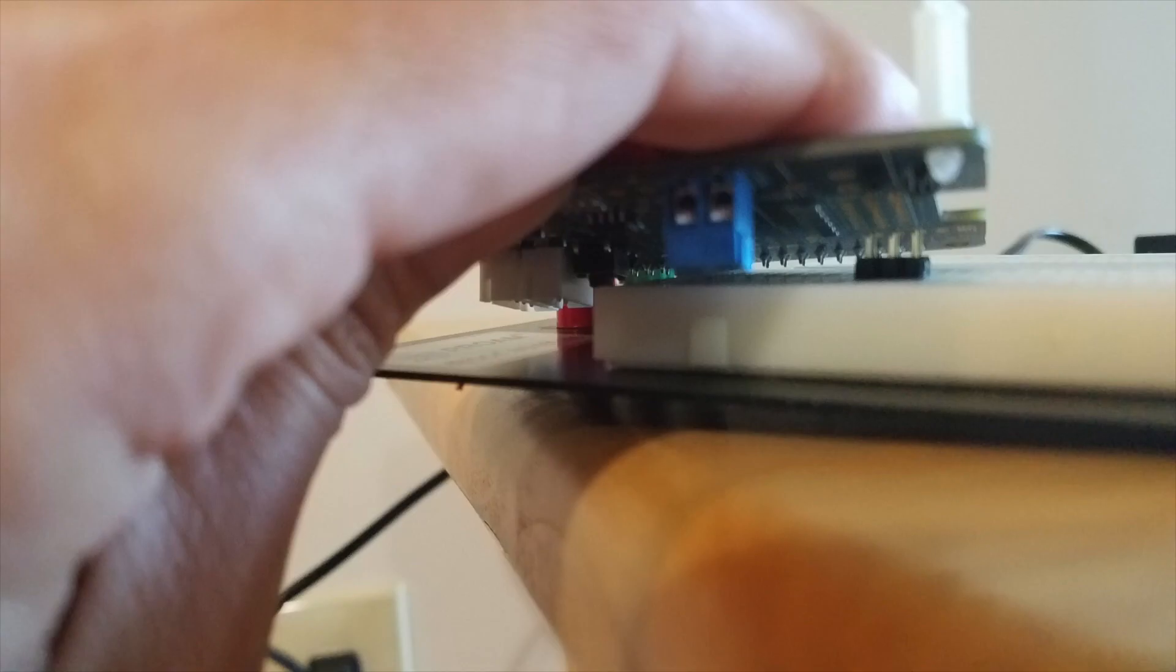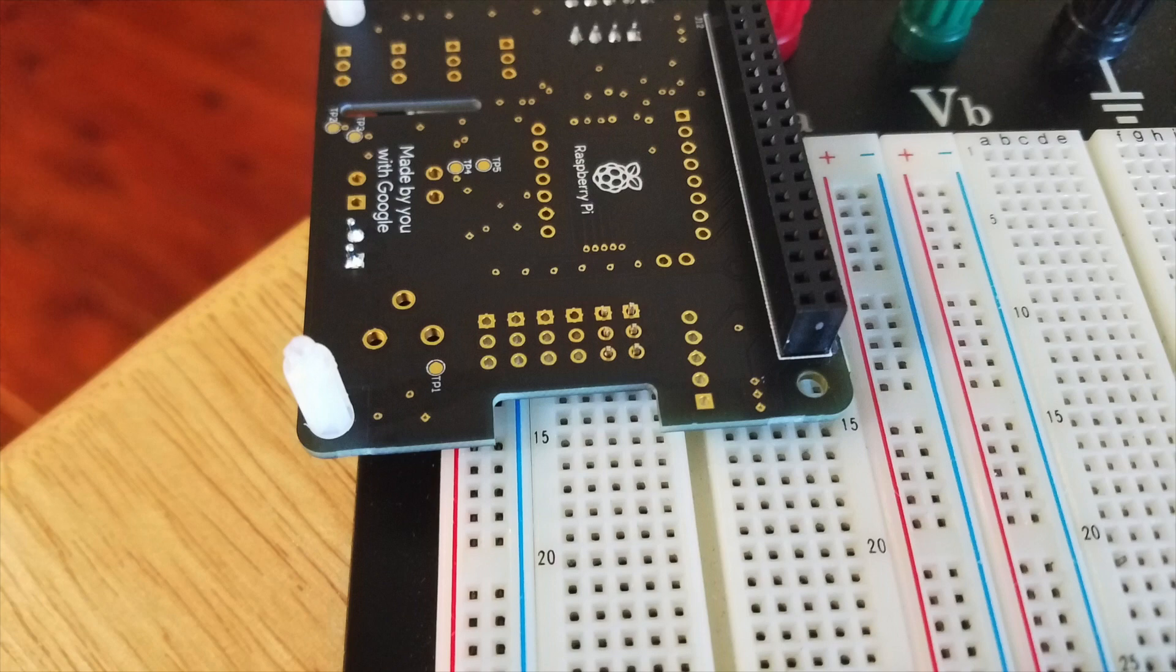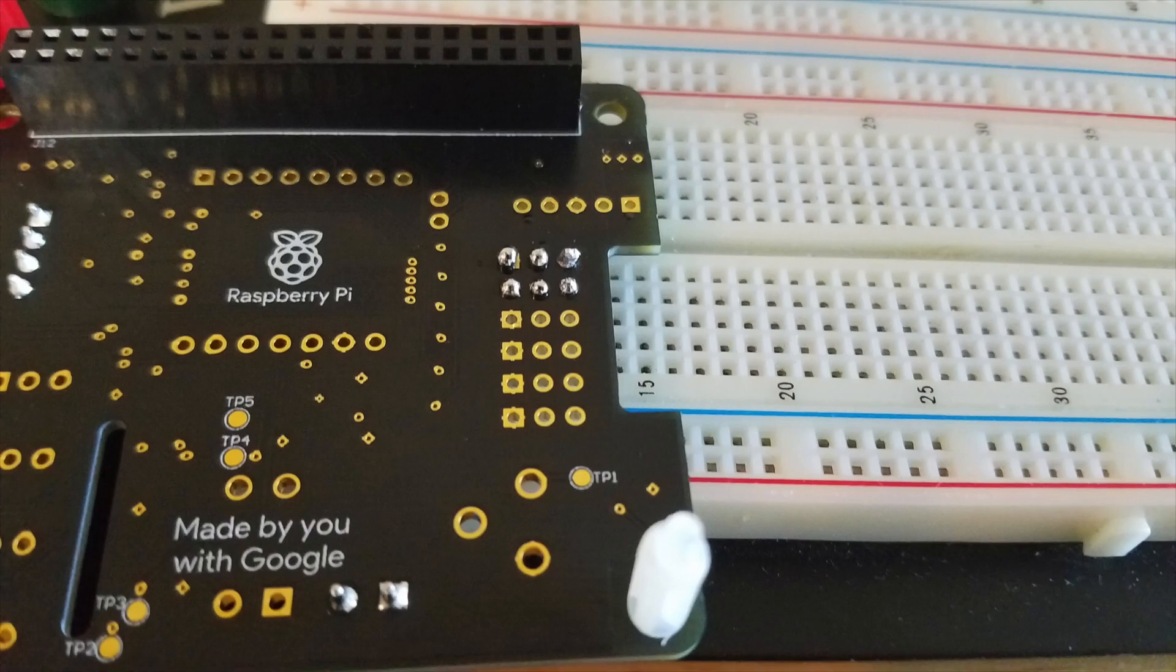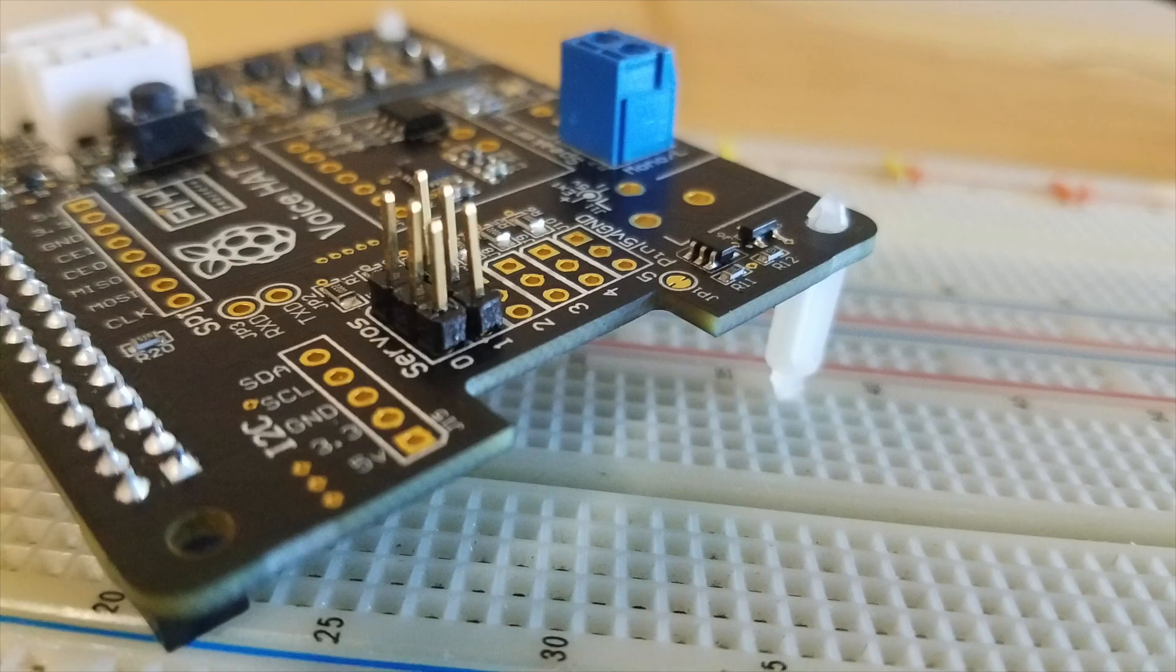Then, I lay my voice hat over the short sides, over the pins that I need. Then, I've soldered those short sides in, into the GPIO's 26 and 6 that I need. And then, once the soldering is done, I turn it back over again.